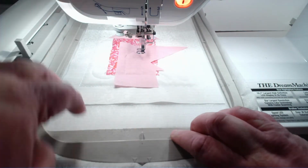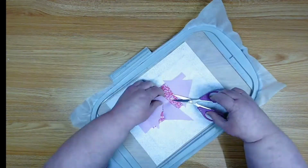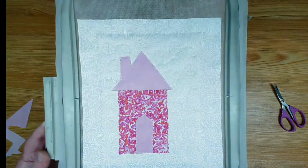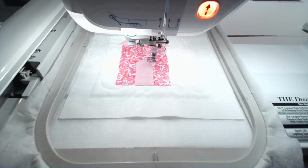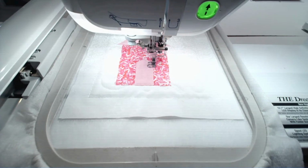Okay, so now let's take the hoop off the machine, and we want to take this over to the table, and we want to trim away this excess fabric. Okay, so we've done that. Now the next step is going to be the placement line for the door. So since my door is going to be white fabric, I want to put white thread on the top of the machine. And then let's stitch out the placement line for the door.